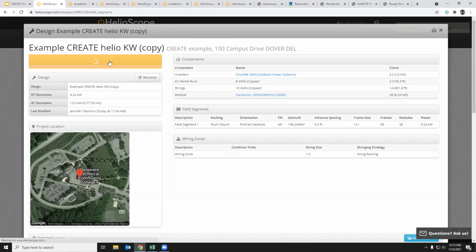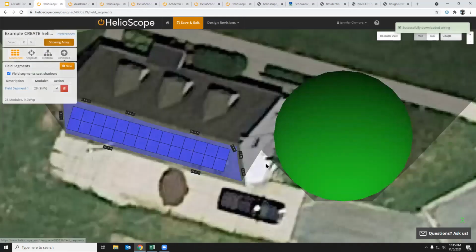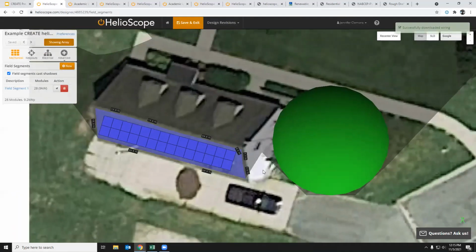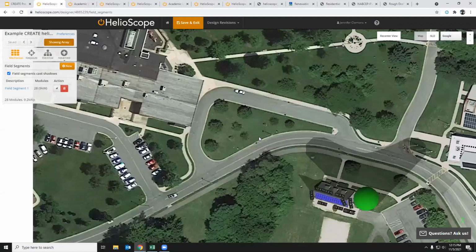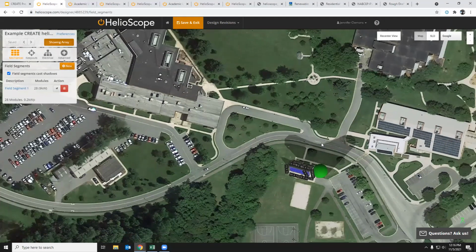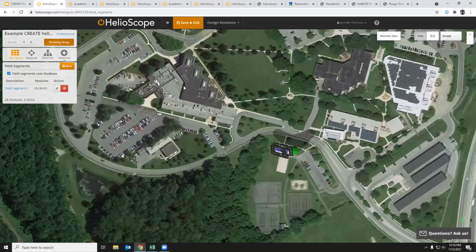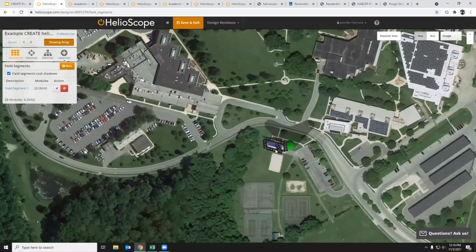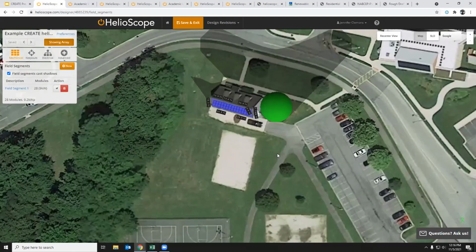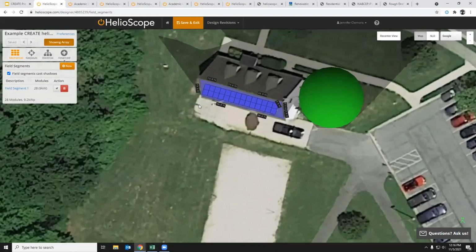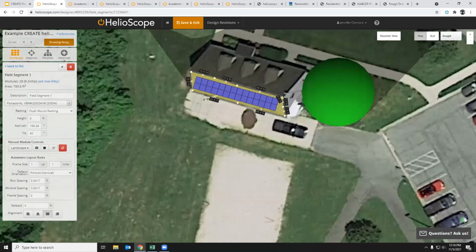So we'll go into System Designer here. So this is the property. If you've just typed in the address, it's going to take you over to this building. So this is my whole campus. I don't know why our whole address is the same, so it'll take you here. But right here is the building that we're doing for this example. So we're gonna use the mechanical, and we're gonna select the corners of the roof.